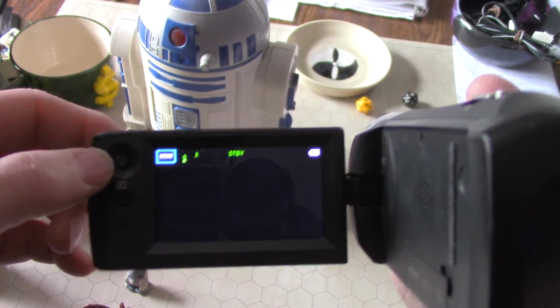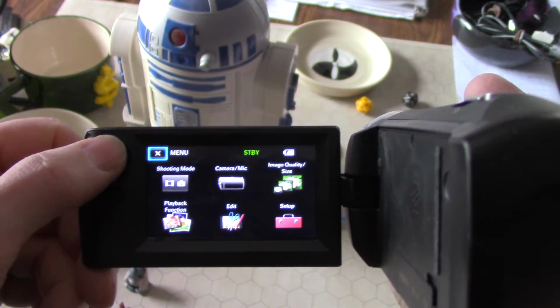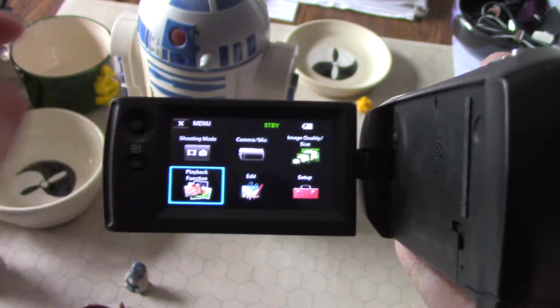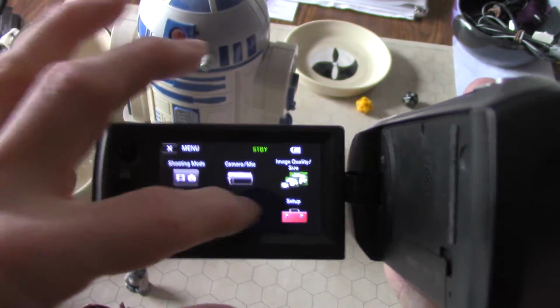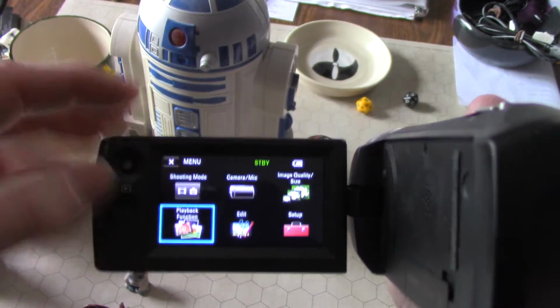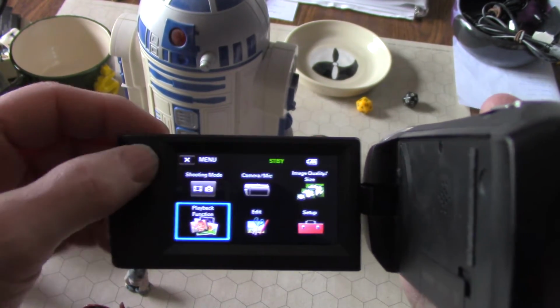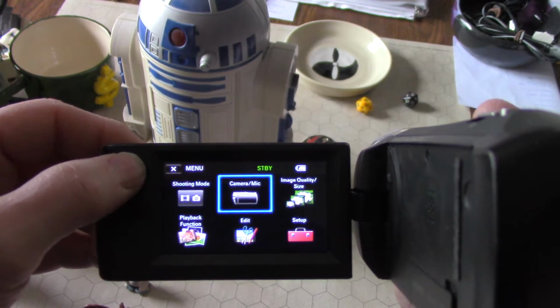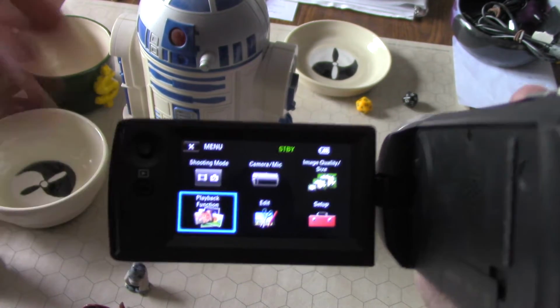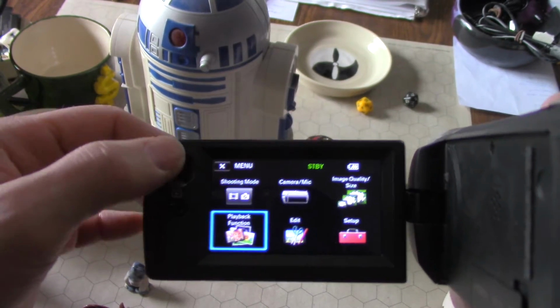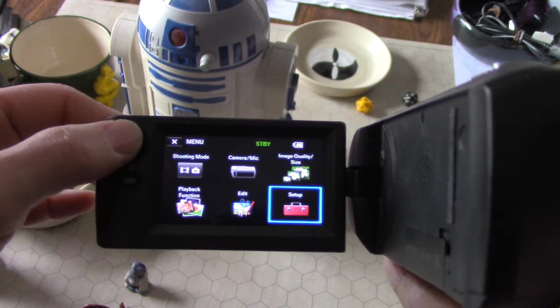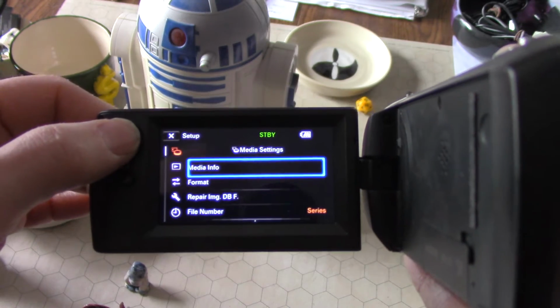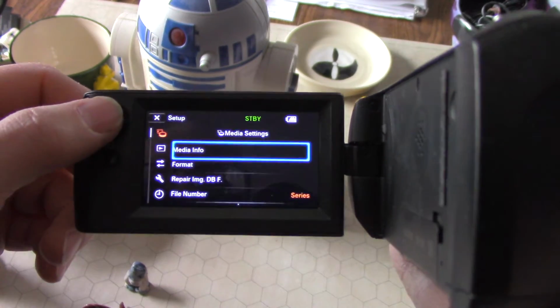So we're going to go to menu. We're going to change the date and time. So we're going to go down. This is not one of the touch screens. My other Sonys are touch screens. This one you have to use this joystick to push up, down, right, left. It's the cardinal directions, okay? And then you press down, kind of squeeze the joystick down in order to select. So we're going to go to setup, squeeze down, and now navigate through these menus.